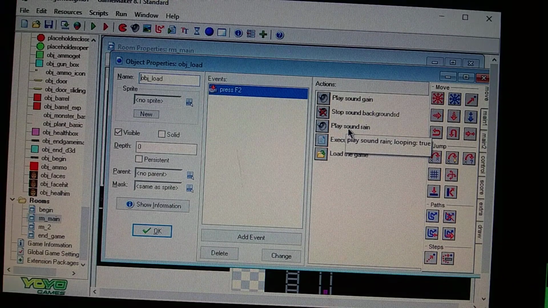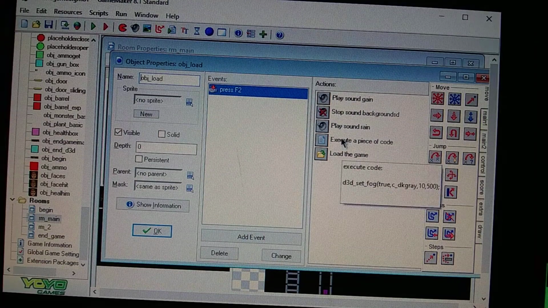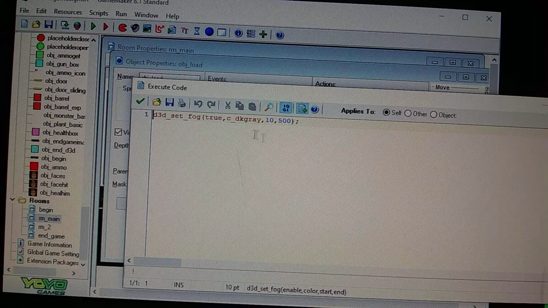Then make sure in the second room you play the rain sound, because if you don't have that in there, it's not going to have that rain sound audio. For some reason, there's a glitch there a little bit. Because I pressed the load, and then when I moved to the second room, it didn't play the rain sound. And also, the sky was not there; it was black. So you also have to add this back in the game. This D3D set fog true, clGray, 10500. So this does the sky color. So make sure that this is in the game.